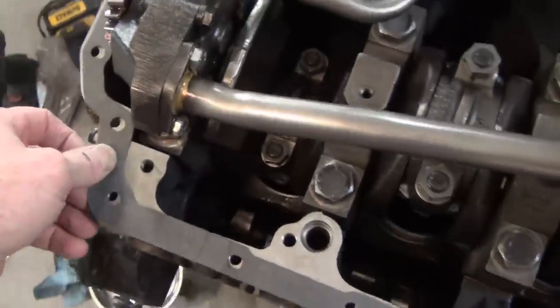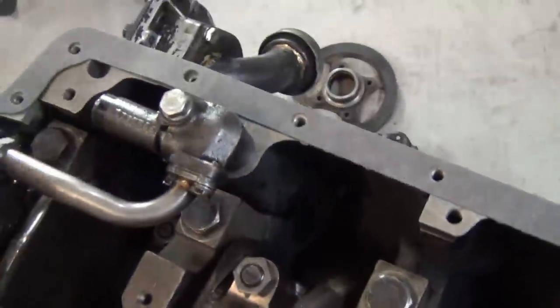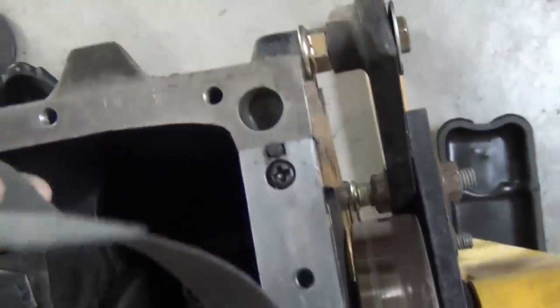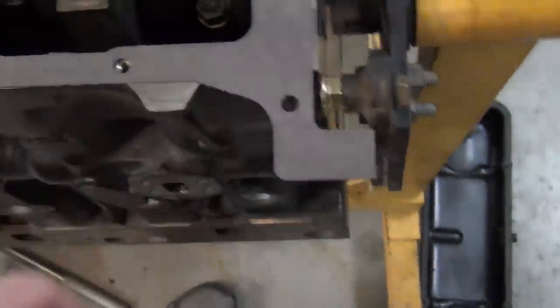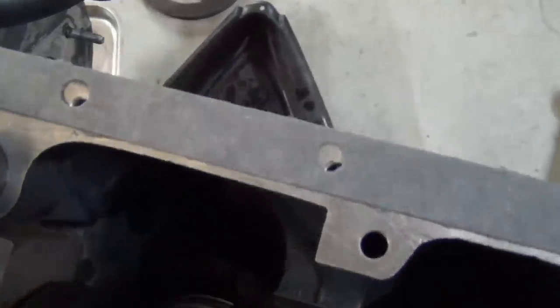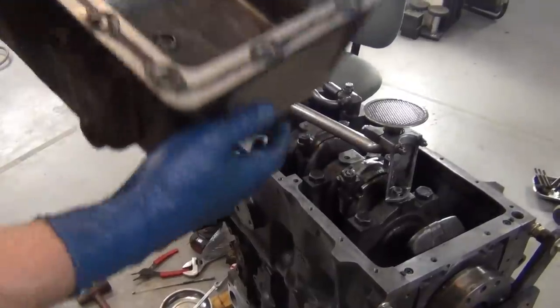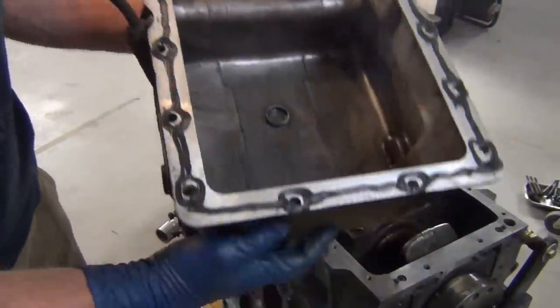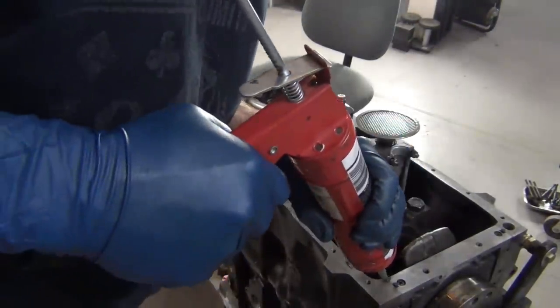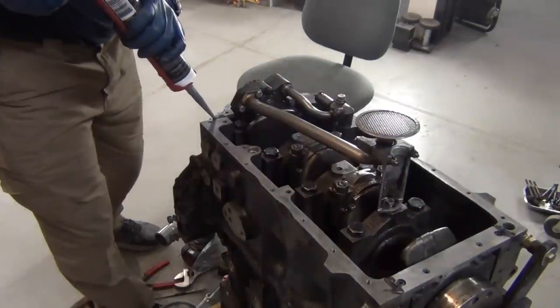This is what the oil pan gasket looks like. The bolts all line up pretty good - no they don't. You see how the bolts here are covered up on the back and then you've got this overhang, and these don't even line up. If I line these ones up, those don't line up. So I'm going to use gasket maker for that too. Two hours later and several text messages, I'm ready to put this on. For any kind of oil pan gasket where you've got seam splits or cracks, just fill in those cracks.